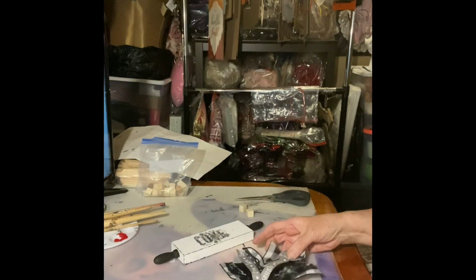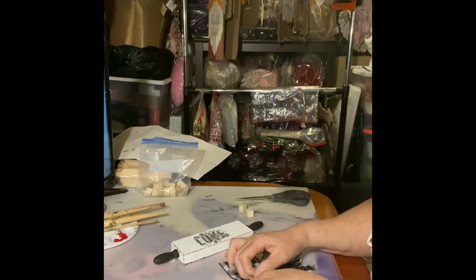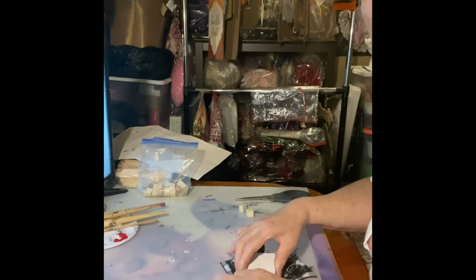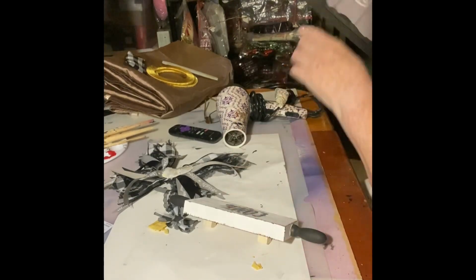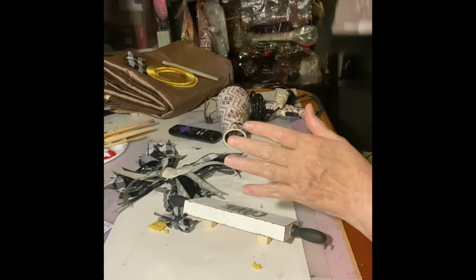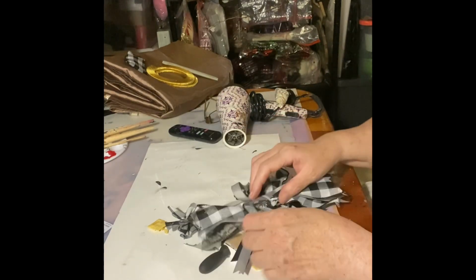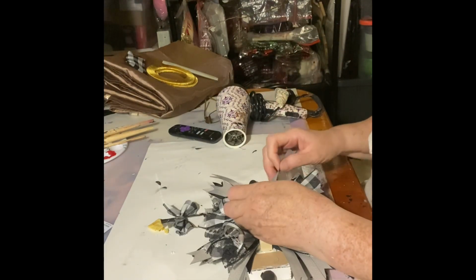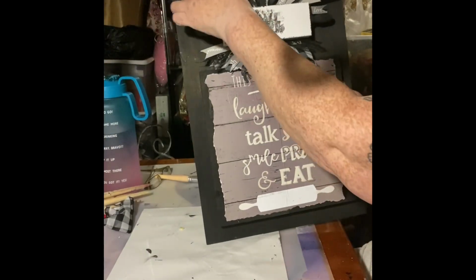I tried to put it on the board, put the rolling pin, glue it to the bows and then glue it to the board, but it didn't turn out like that. So I'm going to show you the damage. It wasn't secure. So I took the wood boxes and glued them to the rolling pin, and then I glued the bow to the rolling pin. And then the rolling pin I glued onto the backboard, which is more secure because now I have the wood blocks.